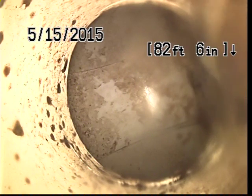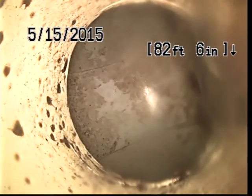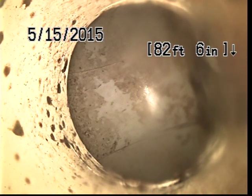And here we are at 82, almost 83 feet. We'll call it 83 feet. We make connection with the main. And that ends our trip to the city main.